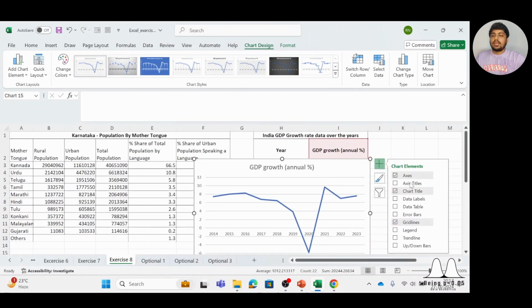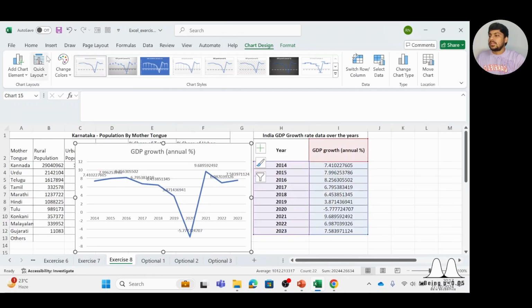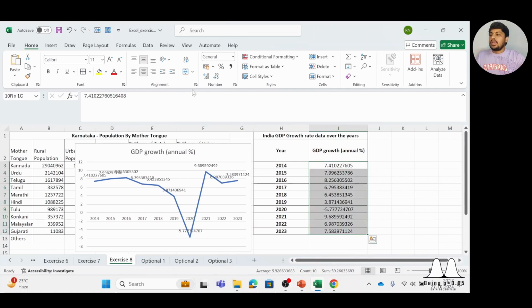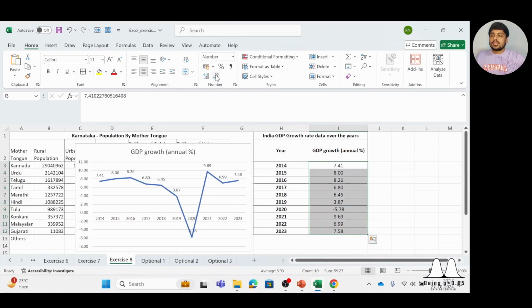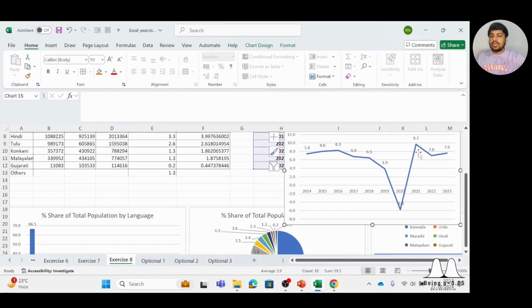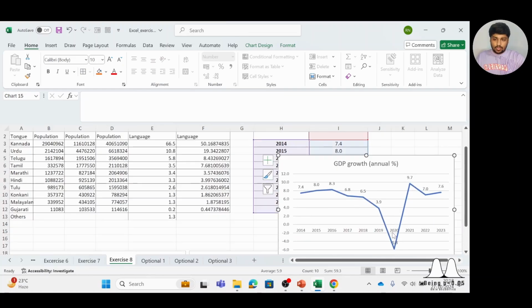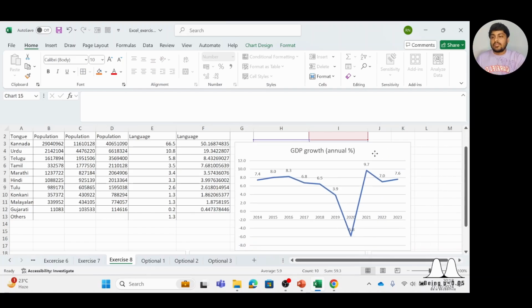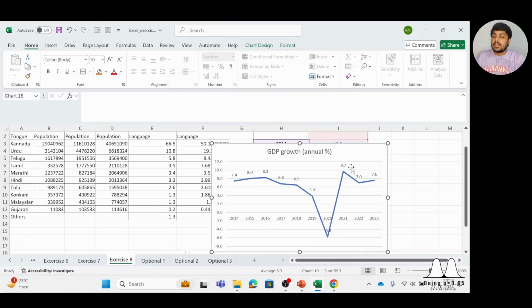If you want to add the data labels, showing in what year what is happening, and it has a lot of decimal places, like I've already told you, you can select these and decrease the number of decimals so that it's legible for you to read. So this is the line chart, another type of graph, which is tracking since 2014 how my GDP growth rate has been changing over the years. Okay, so there was a dip in 2020, which was the COVID year. So the growth was actually negative in that year. So a line chart becomes a very good visualization when we want to see the data on the axis of time.